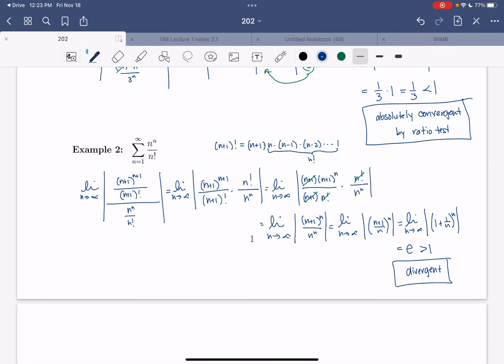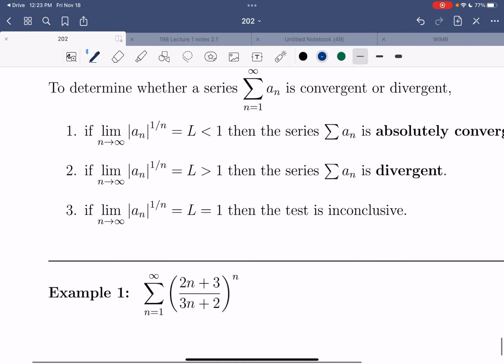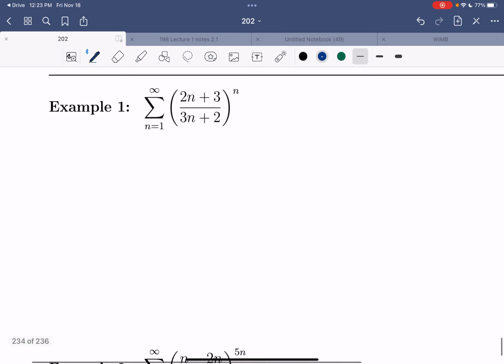Okay. Now, next test is the root test. So anytime you have everything to the power of n, you want the root test, because the root test says instead of taking the limit of the ratio, what you want is to take the limit of the nth root of your series. And if your limit is less than 1, then the series is absolutely convergent. Greater than 1, it's divergent, and equal to 1, it's inconclusive. So the same kind of analysis happens at the end for both ratio and root tests. It's the same story. The idea is, are you taking a ratio or are you taking the root? So let's look at an example of that.